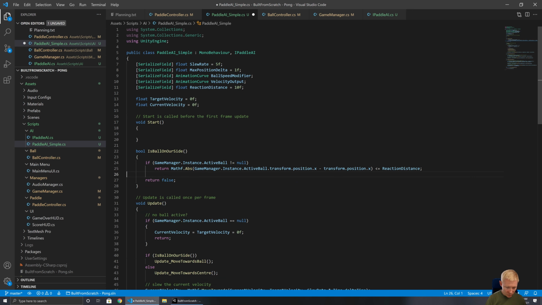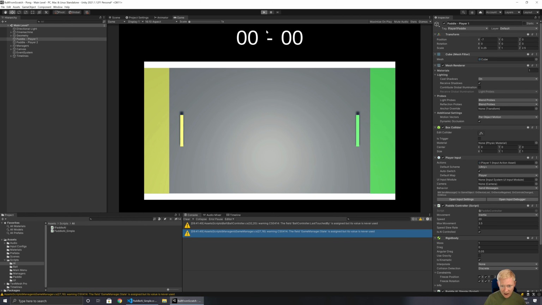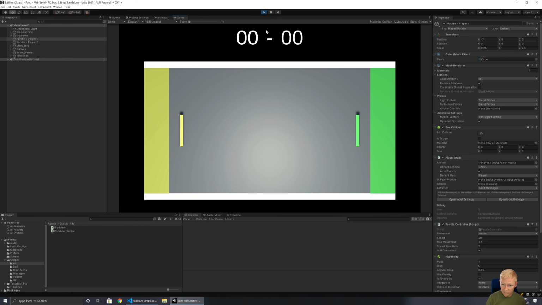So again, different ways that we could go about approaching this. We could adjust that based upon speed. So you could actually have a reaction time, where it starts to react when it thinks it's within a certain time frame of it. And now we should see that the paddles are tracking a little bit better again, in that they start reacting a bit sooner.